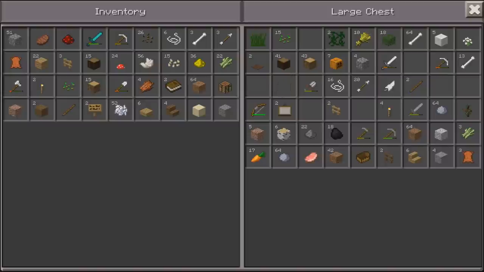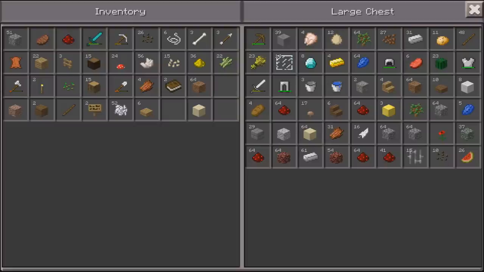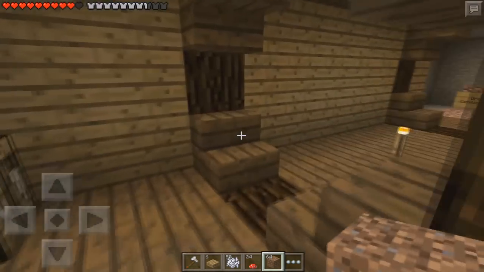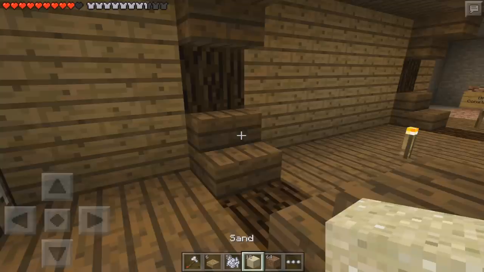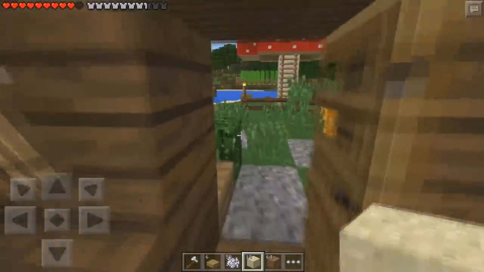So let's go ahead and put away some of this extra stuff. I don't really need any of this. Do I have any more sand though? I do. Okay, I have plenty of sand. Awesome. So we'll get the sand and the dirt out. And where was that Enderman? I don't want this Enderman in the house.